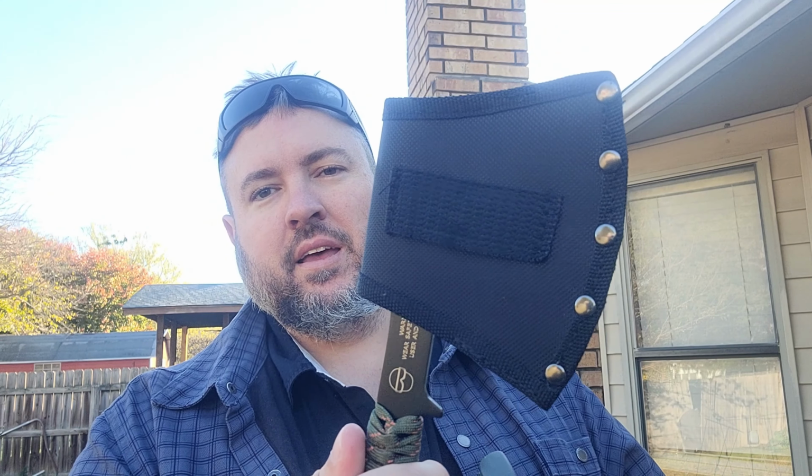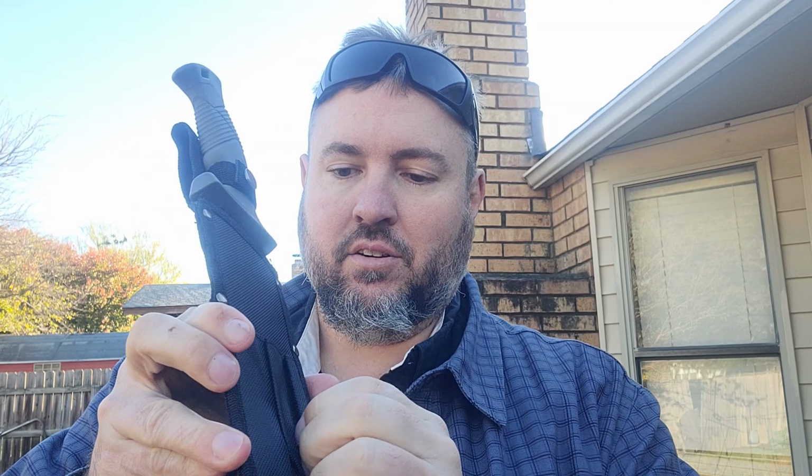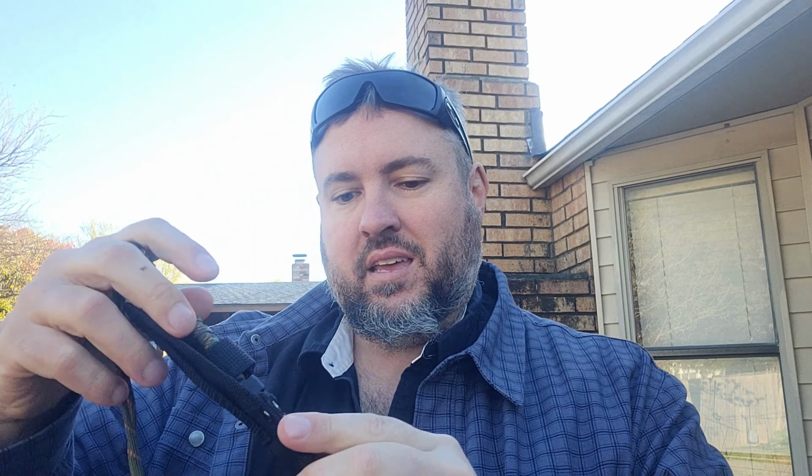And speaking of guards, here's the sheaths for the blades. The hatchet one's got a little belt loop on it. This one's Velcro. The machete one, getting tangled up there. Yeah, machete one's got a belt loop as well. Looks like it's got three kind of slips there, I guess, to put your ferro rod and your whetstone there. Yeah, basic kind of Cordura sheath. And then the knife sheath as well has got a single pouch there. And looks like it's got a little plastic insert for the knife as well.